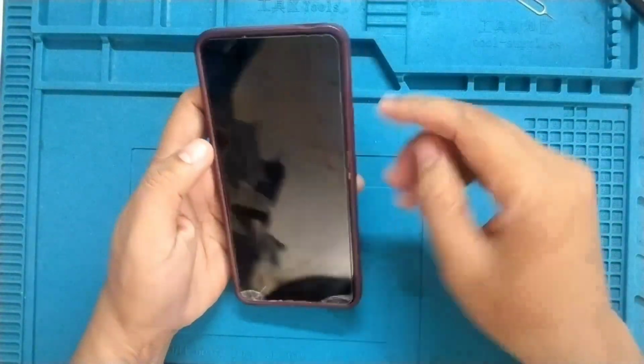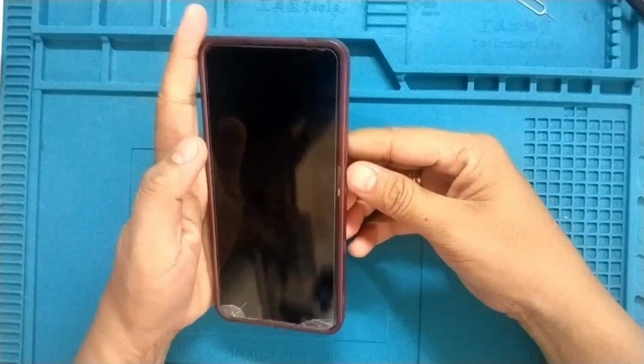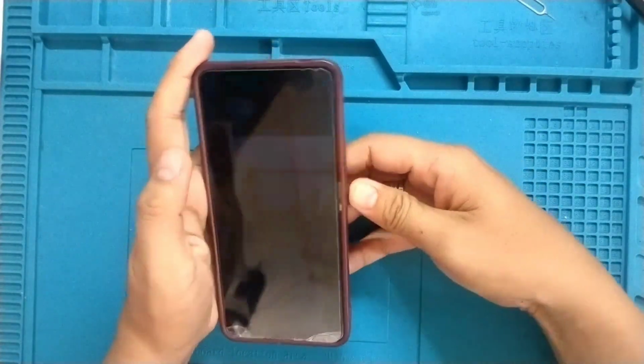For today's video, I have here a Vivo V15 for LCD replacement.